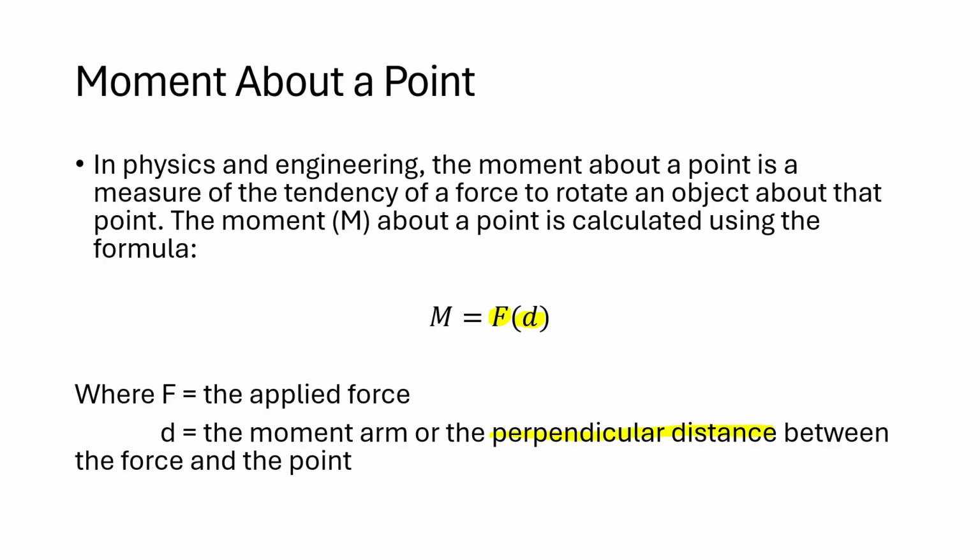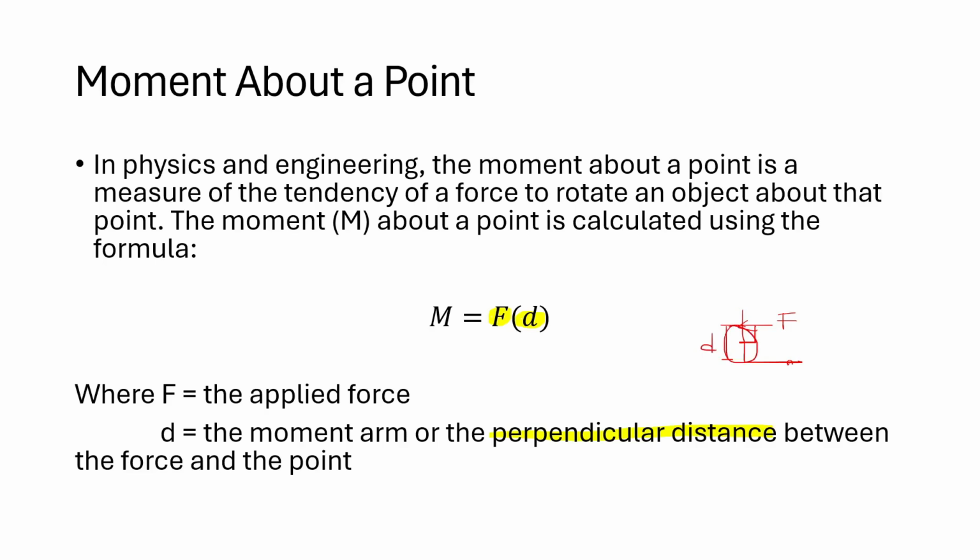What this means is that you will always consider a line that forms a 90-degree angle with your force. So if you have a force like this one, and then let's say you have this line, and you are taking moments about this point, and this is F, this will be your perpendicular distance. This is because our force F forms a 90-degree angle with this line. Now let's say you have a force like this one, and you are taking moments about this point. Your moment arm will not be this distance, because as you can notice, this isn't perpendicular to our force F. What's perpendicular to our force F is this line, because this is a 90-degree angle. And so this will be our d, because this is the perpendicular distance.